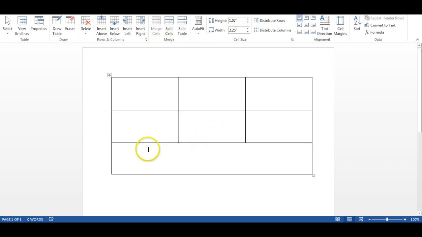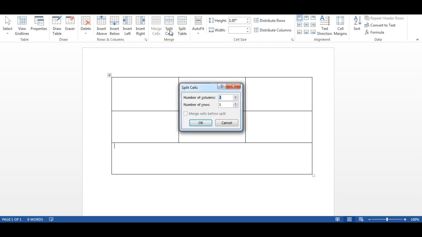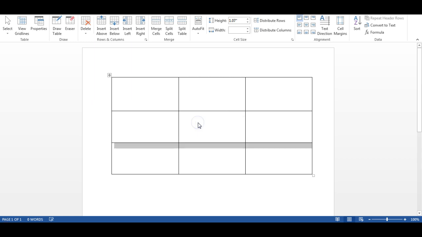Now let's say for instance you merge the cell, and you decided, well, oops, I didn't mean to do that. Now let's say you were a little further along and you weren't able to click on the undo button. What you can do is you can either right click, or you can go up to your icon from the Layout tab. I'm going to click here and click on Split Cells, and notice it says how many rows. Well, we're only dealing with 1 row. And how many columns? Well, we have 1, 2, 3 columns. So you want to make sure it matches. Click OK, and voila, you have it back.